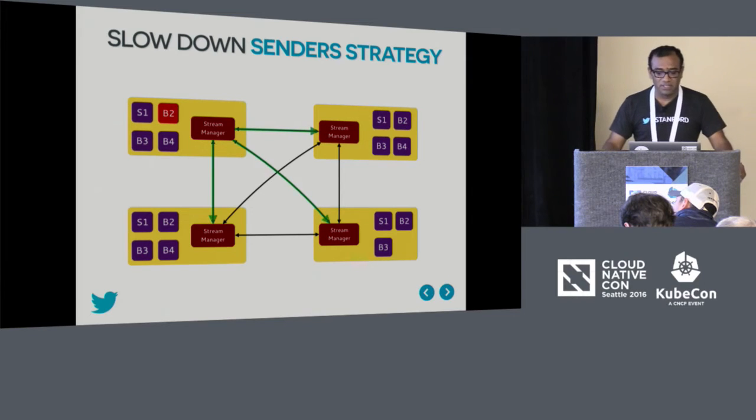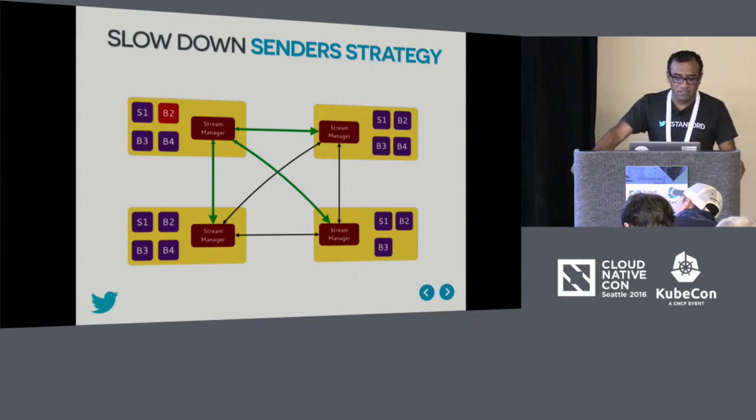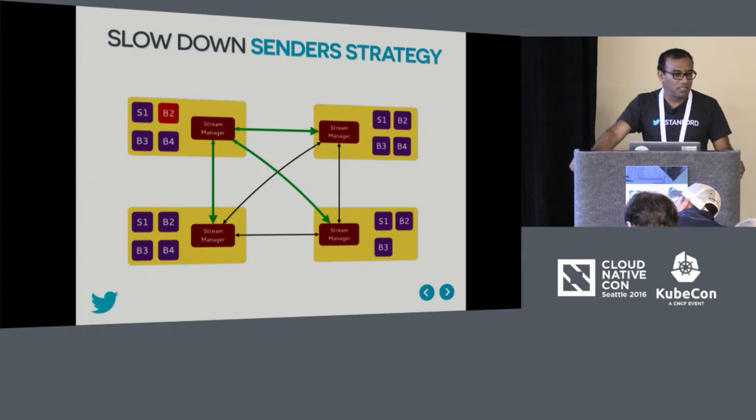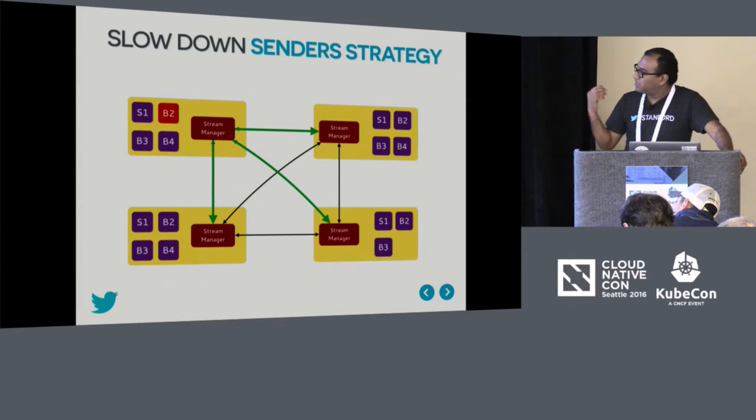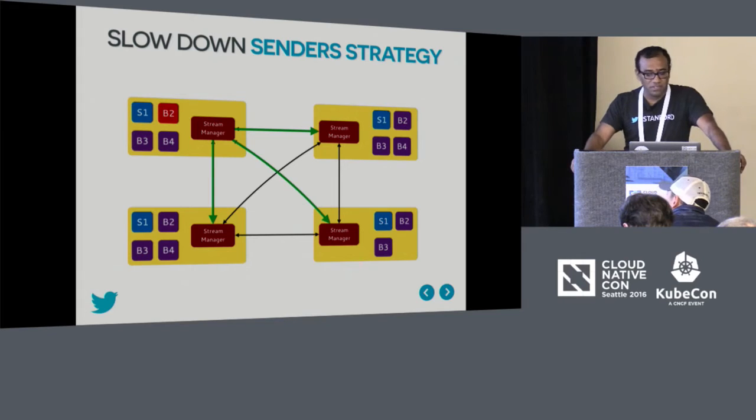So it sends a message: some instance in my container is experiencing back pressure, so I'm going to initiate a back pressure protocol, and everybody should do whatever they need to do for back pressure. Once all the stream managers receive that message, the first thing they do is clamp down on the spouts, because in the whole topology the spouts are the sources of the data. By not absorbing data from the spouts, you essentially slow down the topology. The data in transit is only allowed to flow through, and we wait for the buffers to drain.